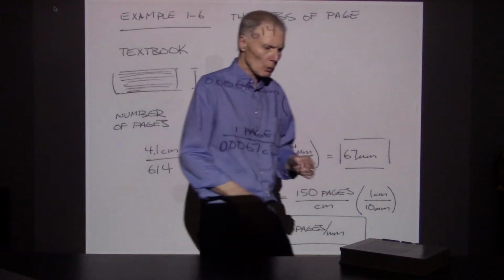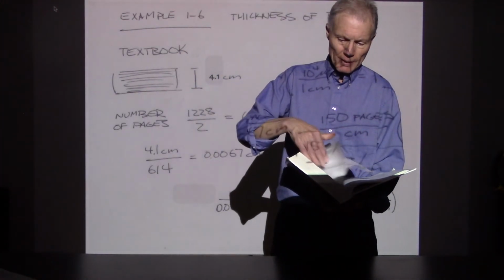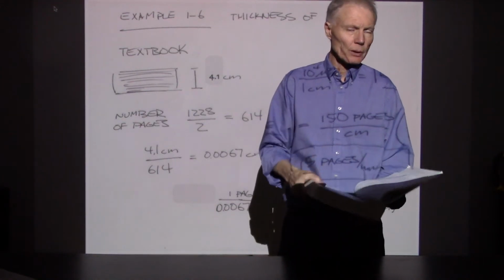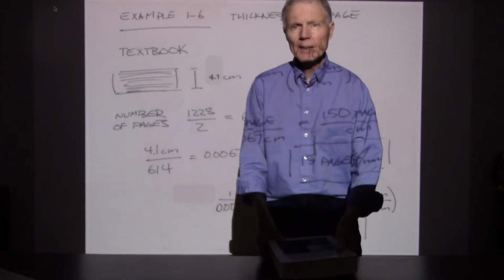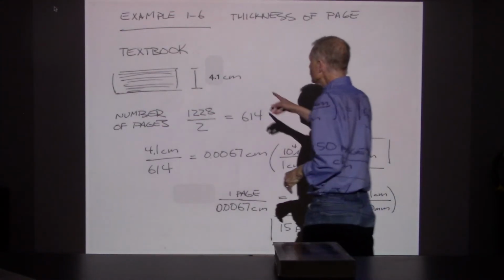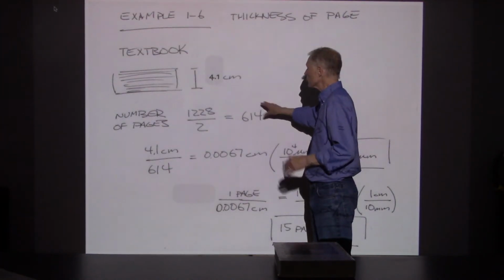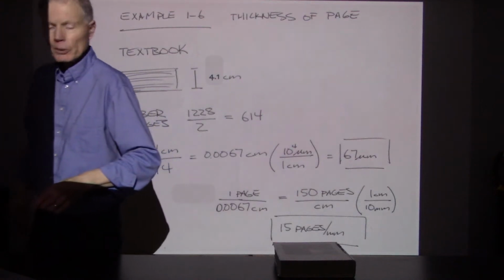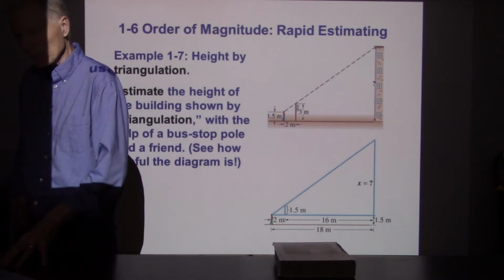So, cool, right? If I count 15 of these sheets of paper and press them together, I'm guessing that's going to be pretty close to a millimeter. It would not be a very accurate measurement, just looking at 15 of those, but by looking at a large number, by looking at 600 of these pages right next to each other, I'm going to get a much better measurement of how much thickness they have.